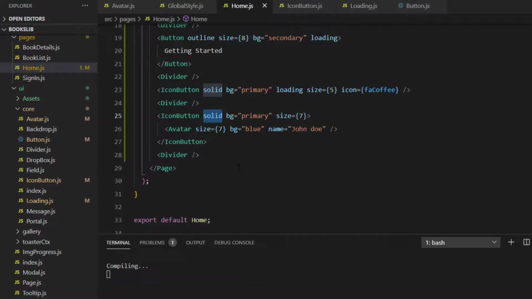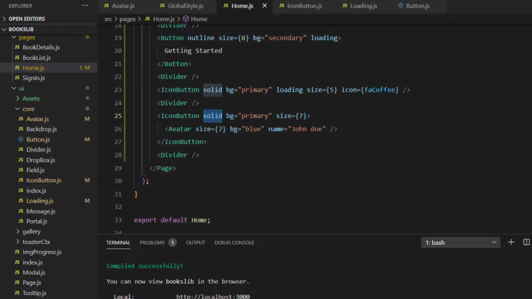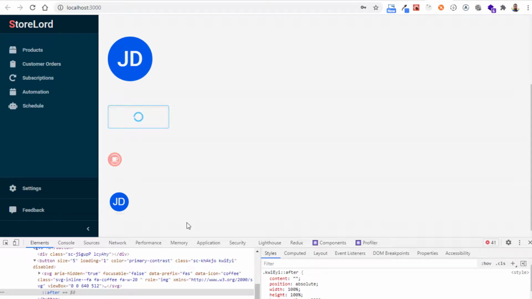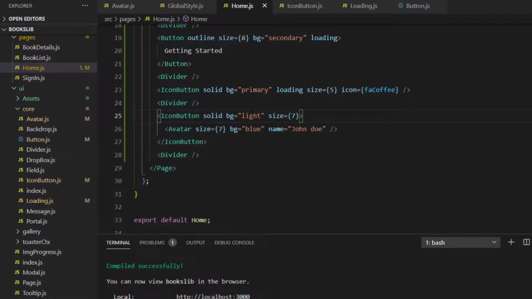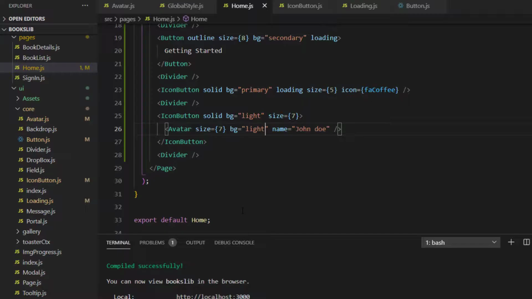Now for the solid, it seems it's all right. You get this style of avatar. If you want it to be solid, it works. You can make it light, for example. Sorry, not here. Here, you can make it light, so it is visually more interesting. Now I chose the blue. I can make it also light. We'll see what kind of mix we are doing. So here it is. All right.